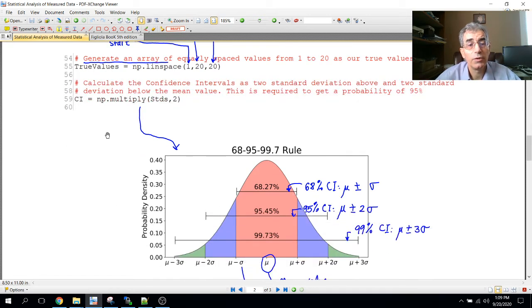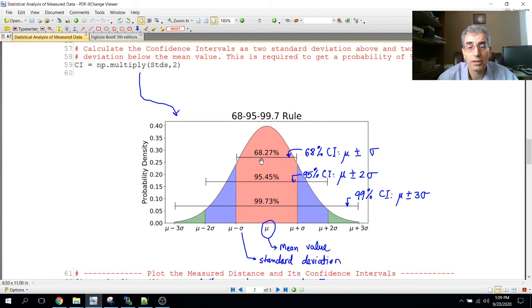Then, as we know that we wanted a confidence interval, and 95% in engineering is meaningful for us, that's why we have to use 2 standard deviations. As you can see here, this is my mean value right here in the middle.